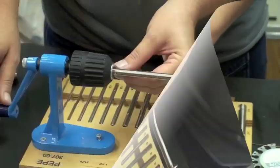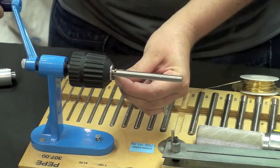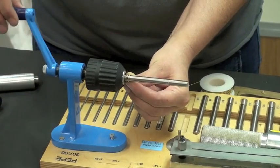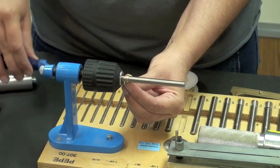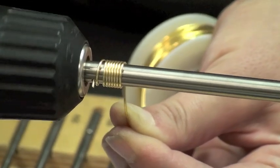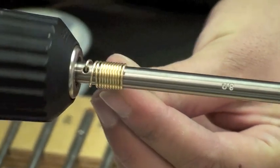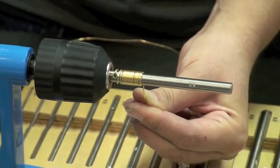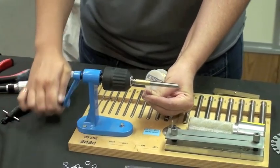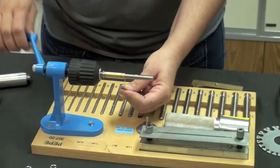I'm going to adjust this nice and tight. Now I've inserted my wire into the hole — I leave maybe 1 and 1/8 of an inch out, just a little bit. With my left hand, I'm pulling down slightly on the wire to give it some tautness. With my right hand, I start swirling the hand winder, continuing in this motion and applying a little bit of pressure with my left hand until I get about 3 inches of coil. You can speed up a little bit once you get the feel of it.